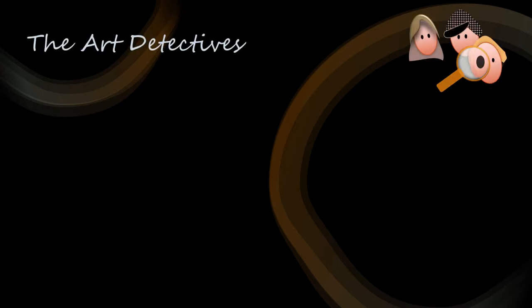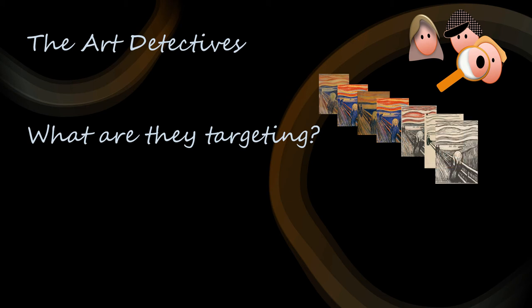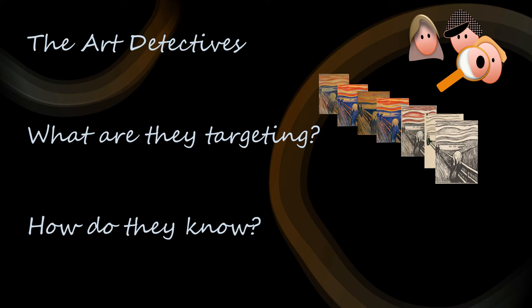The art detectives have many different disciplines. They can come from police work, be formal detectives, chemists, forensic pathologists, historians, or art historians. There are many different backgrounds that must combine to create a better team, because what they need to target is all the potential real works by Munch that could have variations — including those published and perhaps unknown ones in private collections.